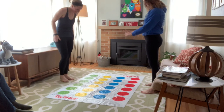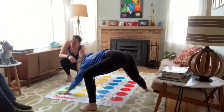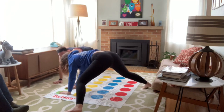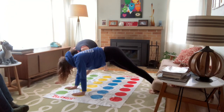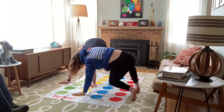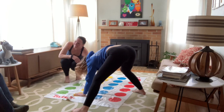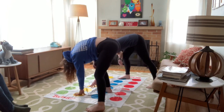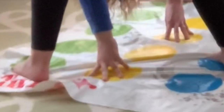Left hand green. Oh, keep going. So plank? Like, did you just stop or do you have to move? No, you're gonna keep your hand on this. Left hand yellow. Okay, then you gotta break your plank. Okay. Right foot blue. Left foot green. Left foot green? Don't lose your hand, Molly.